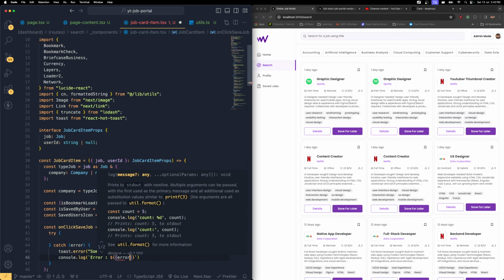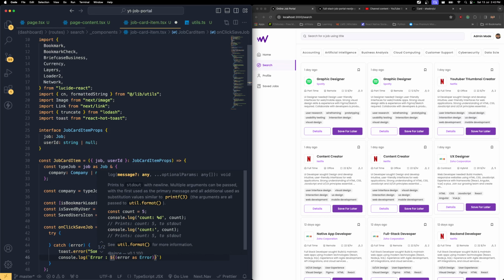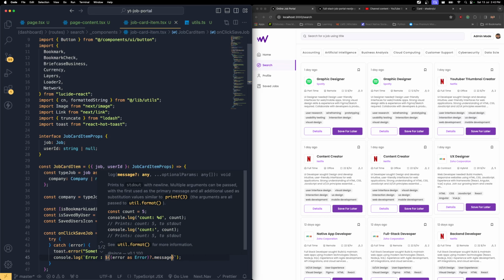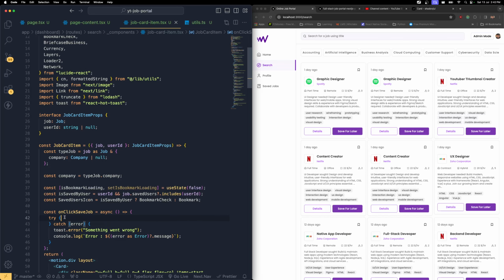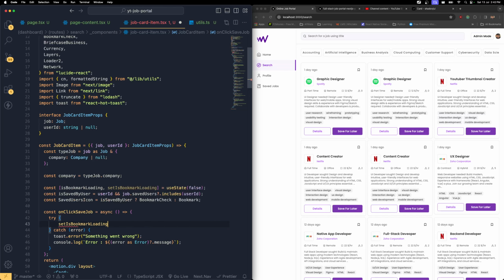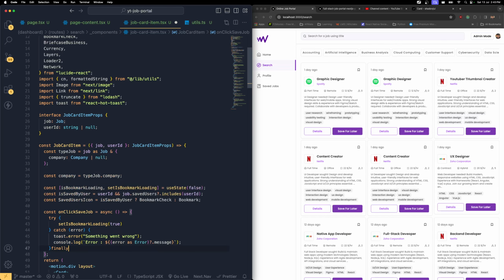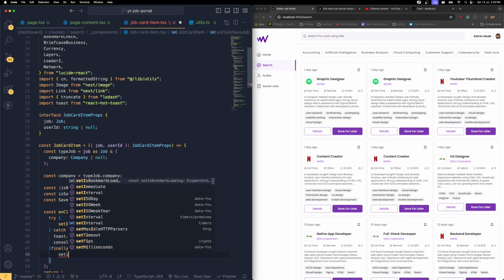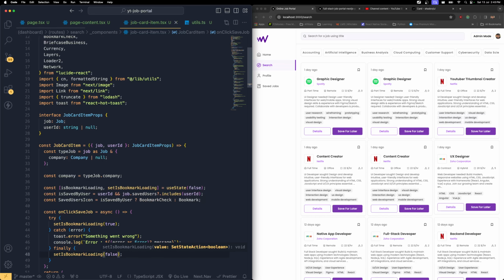So let's print that error as error.message, get that message. All right. So I'm going to make this set is bookmark loading, that is going to be true. And over here I'm going to open the finally block and I'm going to say set is bookmark loading as false. Save the changes.